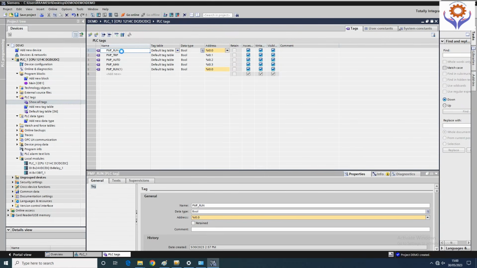See, now when I select pump one, it came with the same address. So you need to change the address at that time when you are dragging.